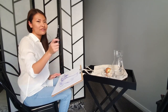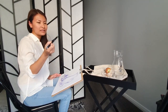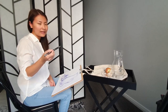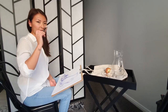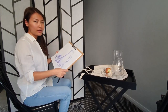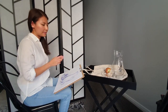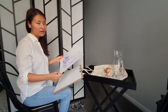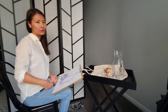So everyone should have a ball pen. Something that's quite thin like this will do, something easy that you find, a pen that you like, that can easily be held, that will be fine. And a clipboard like this. If you don't have one, you can choose to use a hardcover book, and a piece of blank paper. This is a sketch paper, but a normal printing paper will do. Any size, A4, A3, depends how big you want your drawing to be.